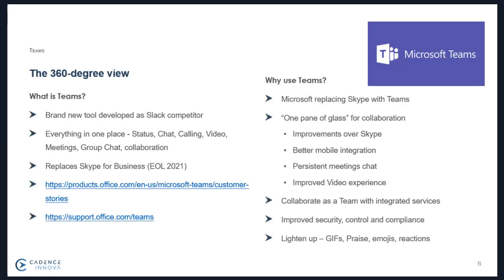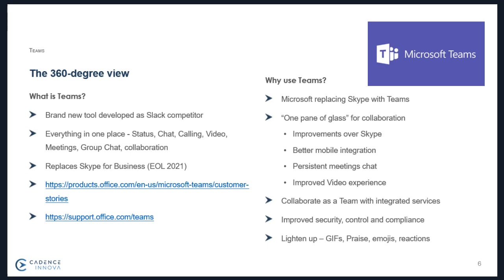Let's have a think about Teams. Teams has been very much in the news over the last few weeks and months. Before the COVID-19 pandemic that we're living through at the moment, it was even starting to be advertised on UK mainstream TV as being a great unified collaboration tool. Despite that, most people in the street will have heard of Zoom, but they may not have heard of Teams.